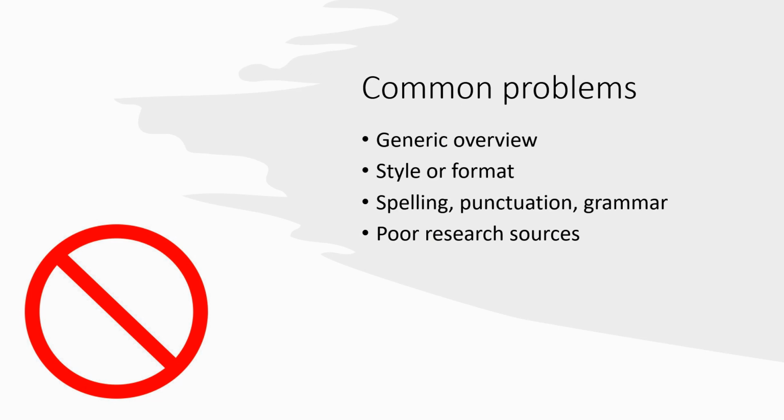Here are the 4 most common errors I see in this kind of paper. First of all, it's too generic. You've got to dig a little bit and get specific. Second of all, I see a lot of style and format errors. We're using different styles in this course. This is an MLA style. You need to really understand what MLA requires and follow it.